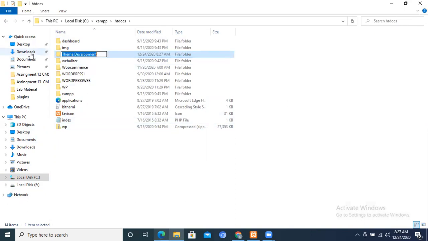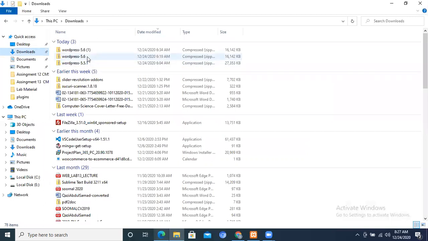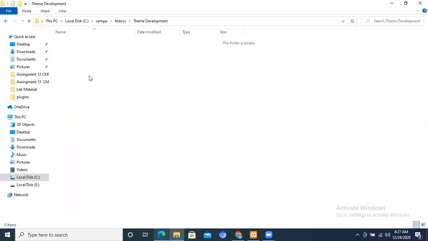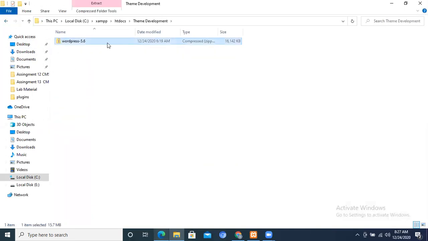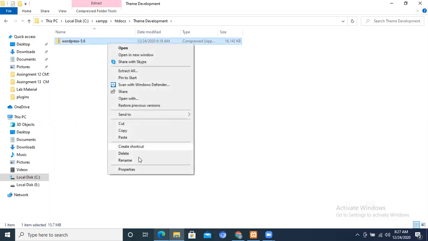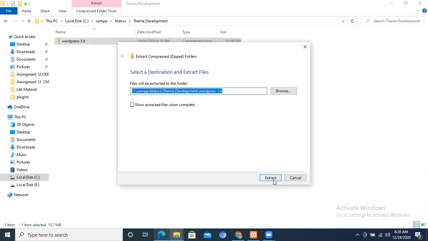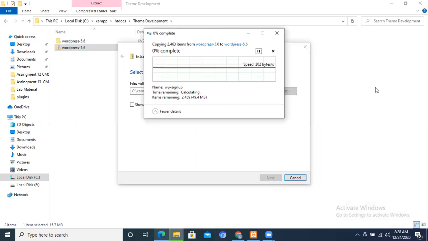In this folder, I'm going to copy the WordPress and then unzip it. Because we are installing a complete fresh WordPress, you must install fresh WordPress to create your theme from scratch.